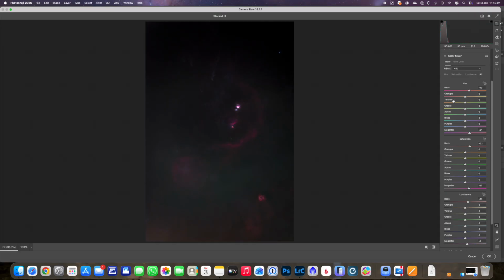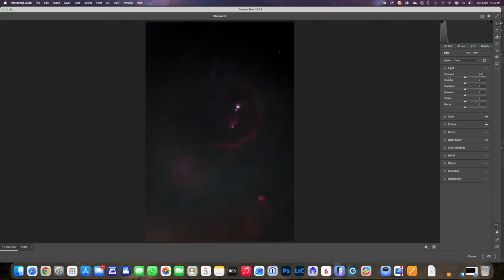Really trying to pull out this H-alpha in this shot because it is Orion and we want to see all those beautiful big reds, etc. Just trying to get more of that red color than magenta and pink. Once again, fiddle with it until it works how you want it.